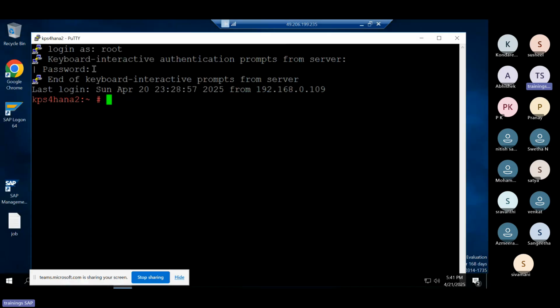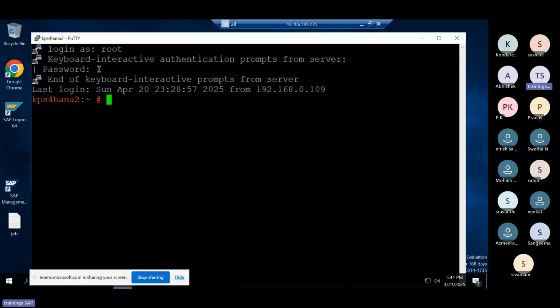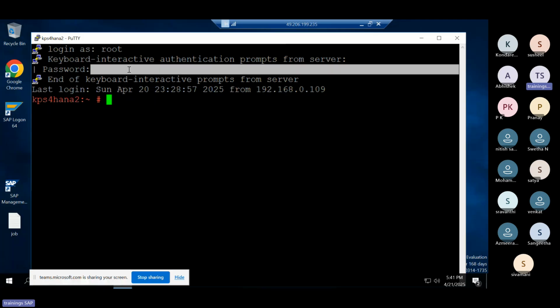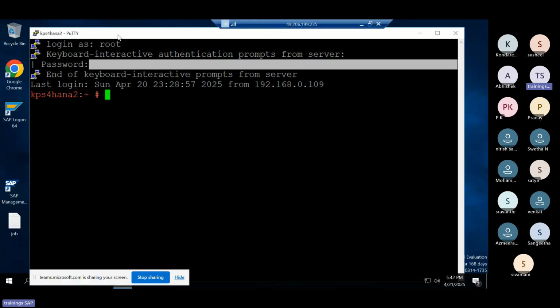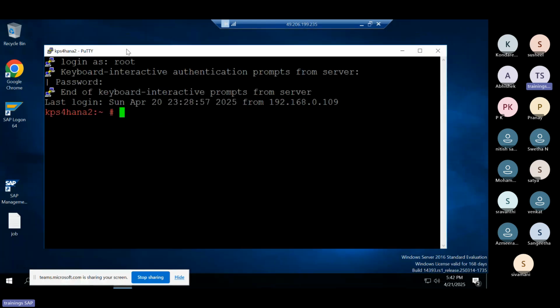When you are typing the password, it will not be visible. You just need to type it, it will not be displayed, and you will not be able to see it. I will share the details. Click on the OK button, then you will be able to see the Linux operating system. This is Linux.